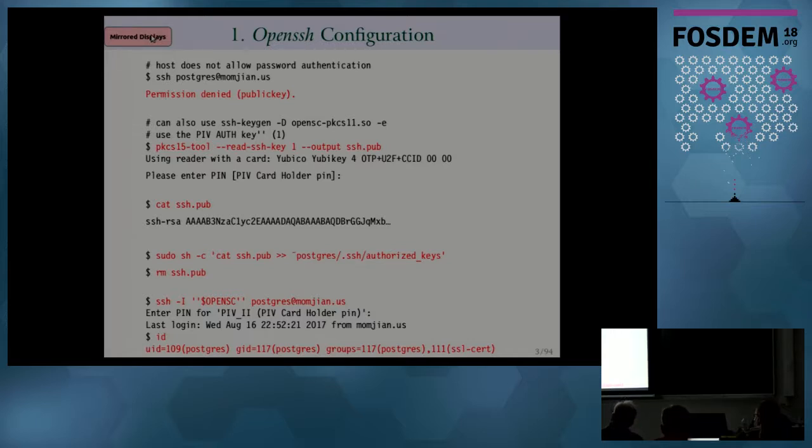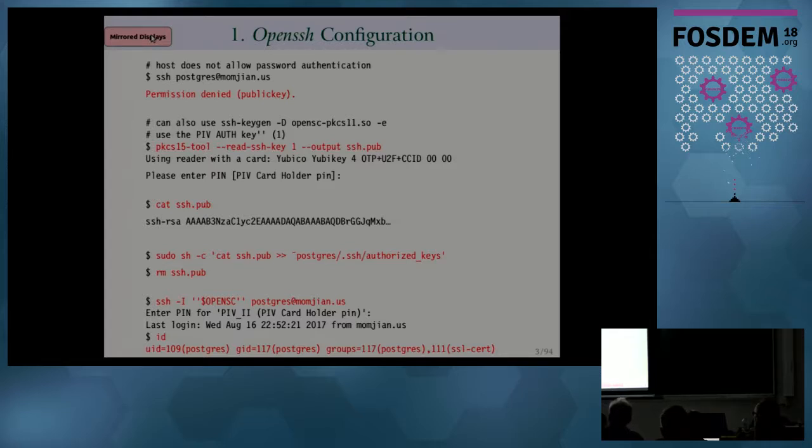So what I'm doing up here is I'm effectively trying to connect to my machine, and I'm getting a permission denied. So what I can do with the YubiKey, and again, all the configuration, unfortunately, is in the previous presentation that we never can get to, is that I'm using a utility called PKCS15, which is actually a tool that you would run on Linux. This happens to be an Ubuntu machine. And it's basically saying, I want to run that tool to access my cryptographic hardware. I want to read key number one. And I want to output the public key that's stored in the YubiKey, the little device.